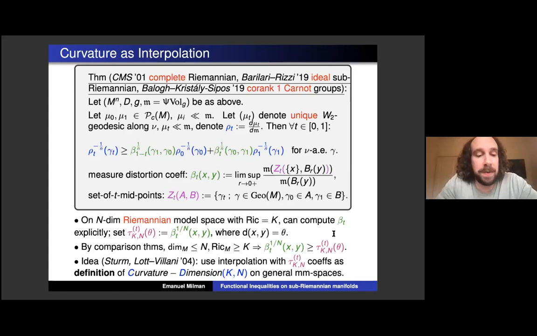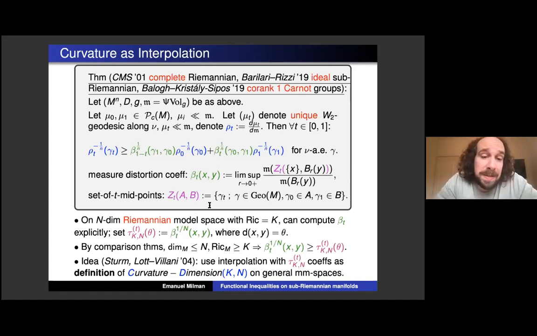And indeed, this observation, I think, served as a great stimulus to the celebrated work by Sturm and Lott–Villani more than 15 years ago. I hope that you've all heard about this work. Basically, their idea was that they were trying to find some method to describe what a generalized Ricci curvature of a space without any differentiable structure is. Now, this seems at first impossible because when we think about curvature, we think of two derivatives. So how can you talk about two derivatives without a differentiable structure?